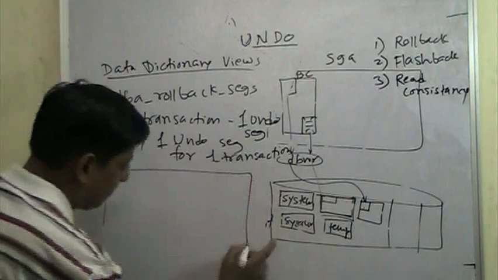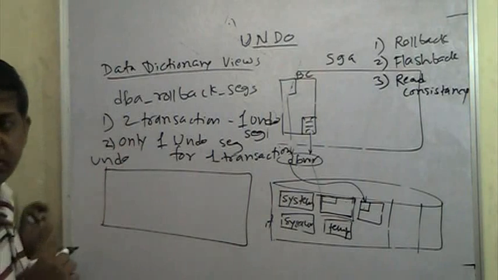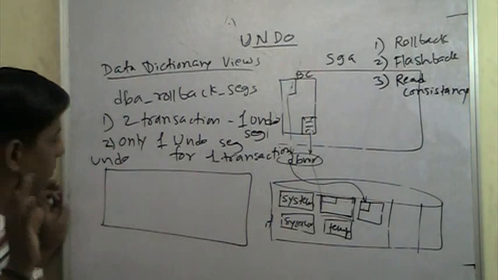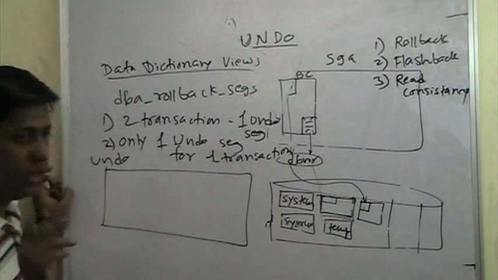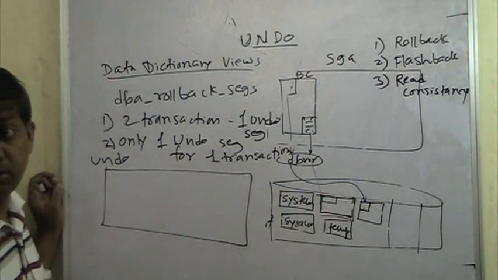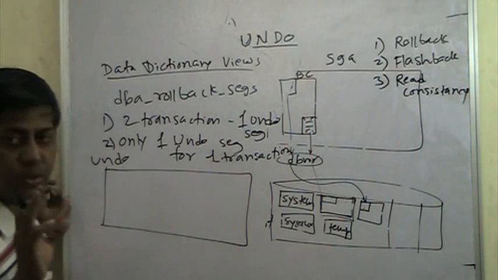Still, let us start again. Okay, this is my undo table space. When the undo table space is created, initially there are around 9 to 10 undo segments that are created. Each segment has at least two extents. So don't get mixed up between the segments and the extents. There are at least two extents for each of them.